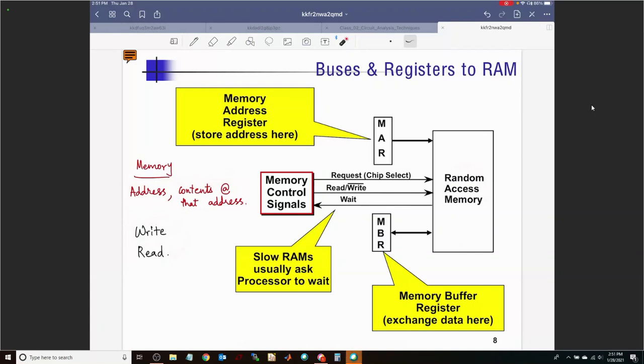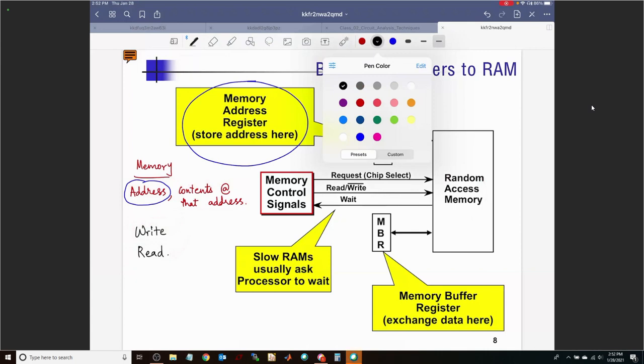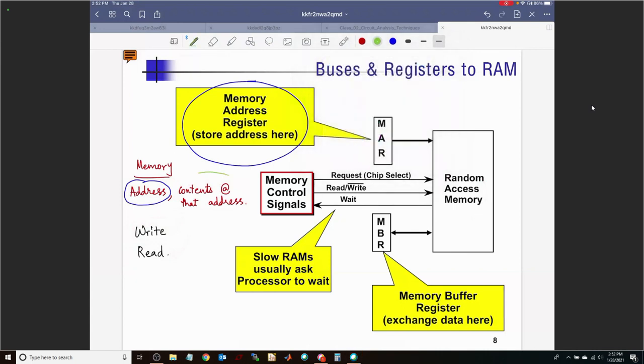Now, when you think about the address, let me color code this here. Maybe I use a blue. When you think about address, you think about the memory address register. Let me use a different color here, sure, green. Contents at that address, you think about a memory buffer register or the memory data register.